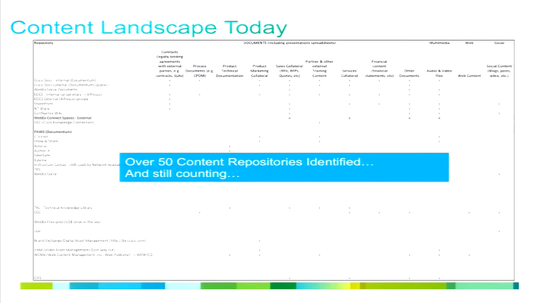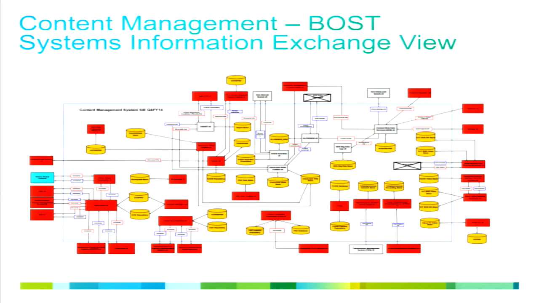So to see it in a different visual way, here is our systems information exchange view of our business operations systems and technology overview. So we took a look at all the ones on the other side. This is what it looks like and how they're interconnected, and it doesn't need to be as complicated as this. And the problem is we're creating all kinds of silos where in some cases they're connected in one way but not in another, and we can't really get all of the business value that we should be able to get out of our documents in an environment that's as complicated as this.